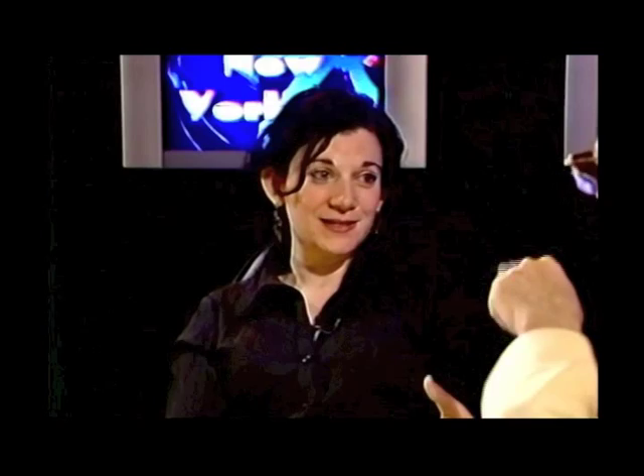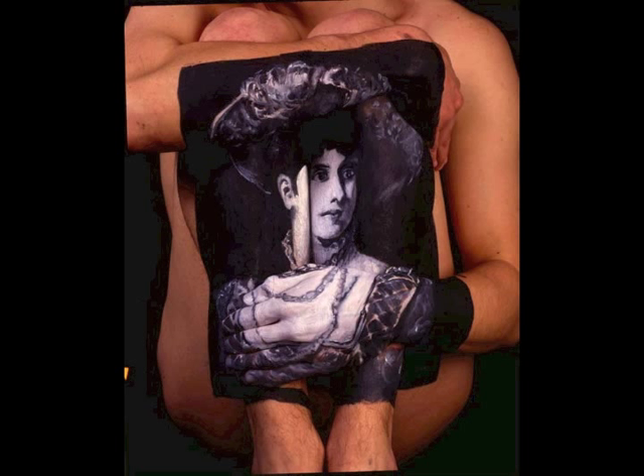So it went through this process — the arms are crossed across the knee and then the other hand is over the ankles. It's going through the process of 19th century painting to photography, painting on the body, photographed again, and then on the internet. So it's spanning the course of technology as well.